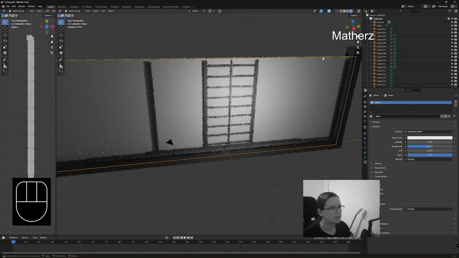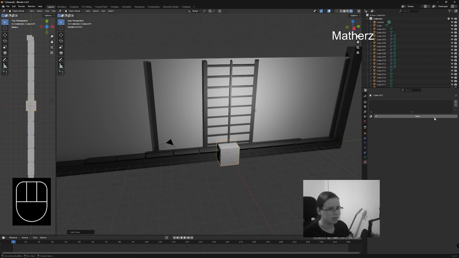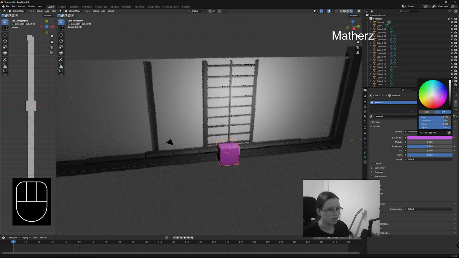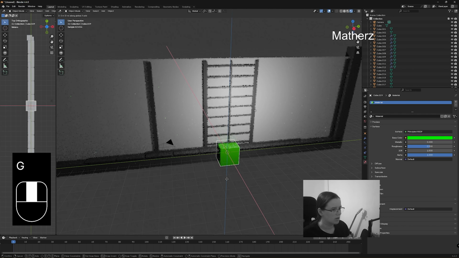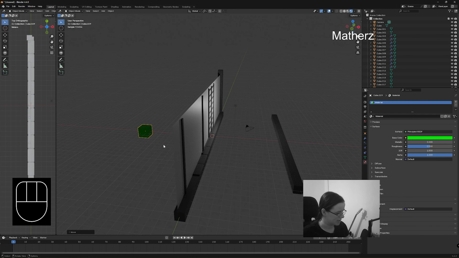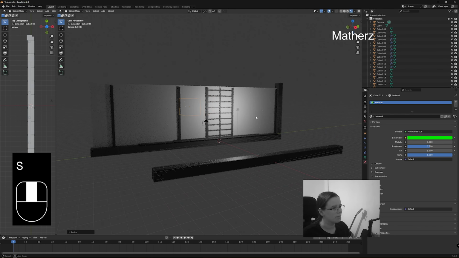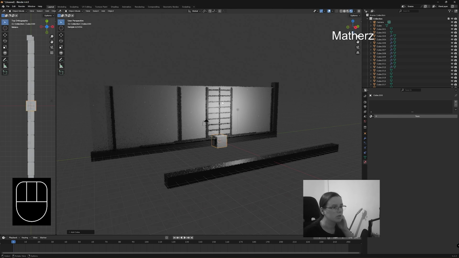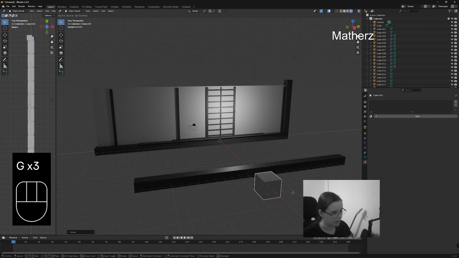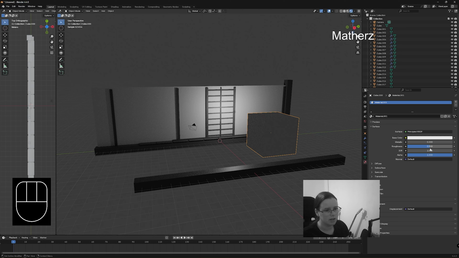If we go to the render tab right here, we can see that we can't see through this. I think the best thing for me to do is to add a cube, and I'm just going to make this green. There we go. And then make sure that's visible on the other side. So press G. Right, I'm just going to scale that up. Then I'm going to put another cube here as well. I'm just going to show you how this works. So, if my computer allows me to, here we go. This one I'm going to put as pink.